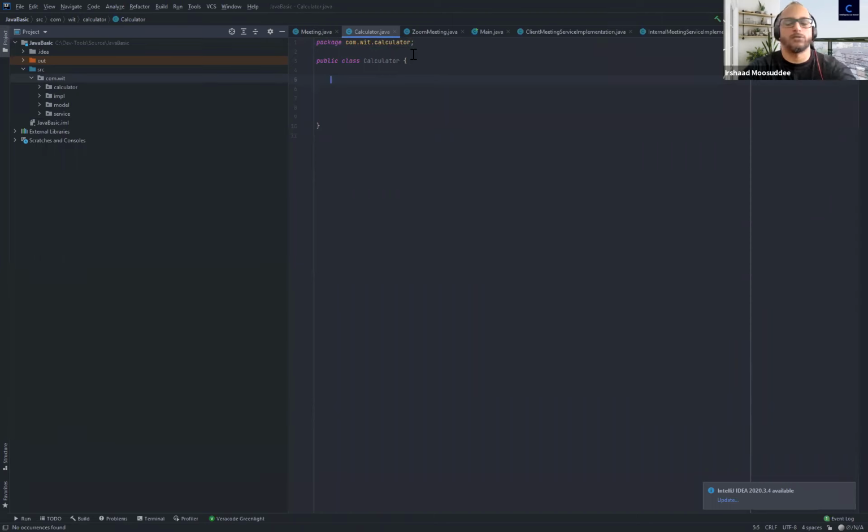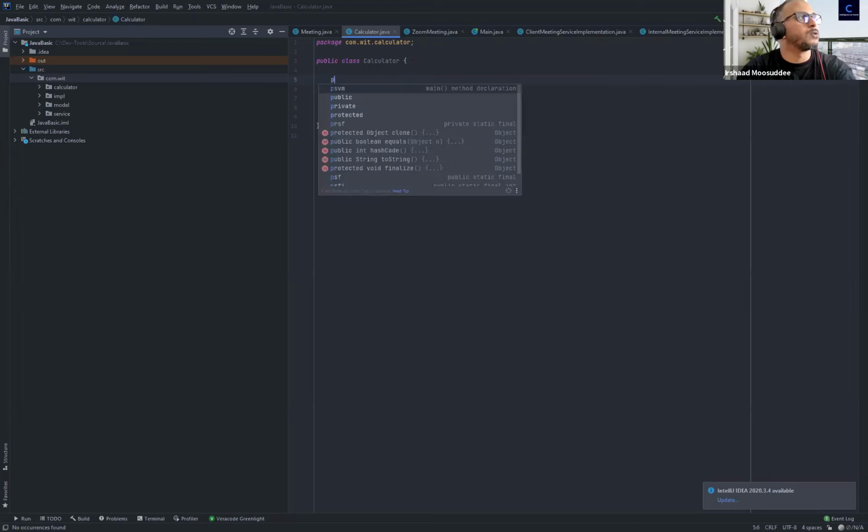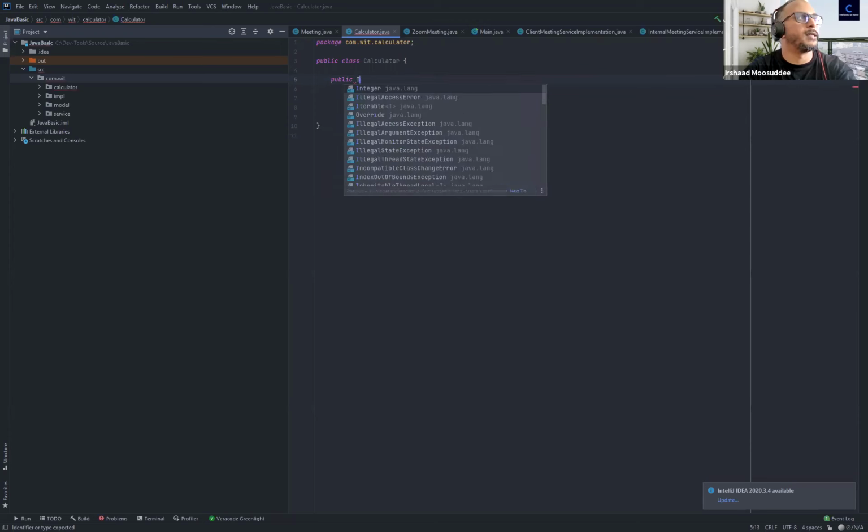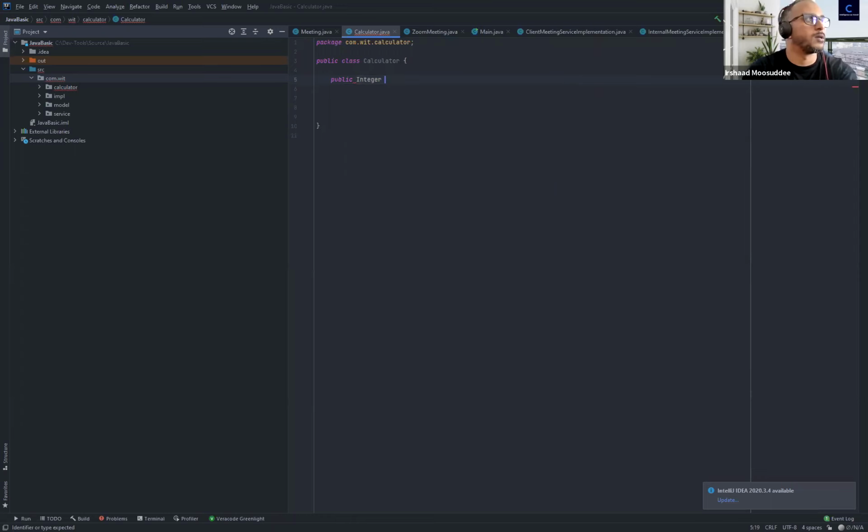We know we can do addition, subtraction, multiplication. So we'll try to use what we call arithmetic operators in Java to do those. So let's say calculator, you can do an addition. I'm going to take an integer a plus an integer b, and then you give me the addition. Okay.